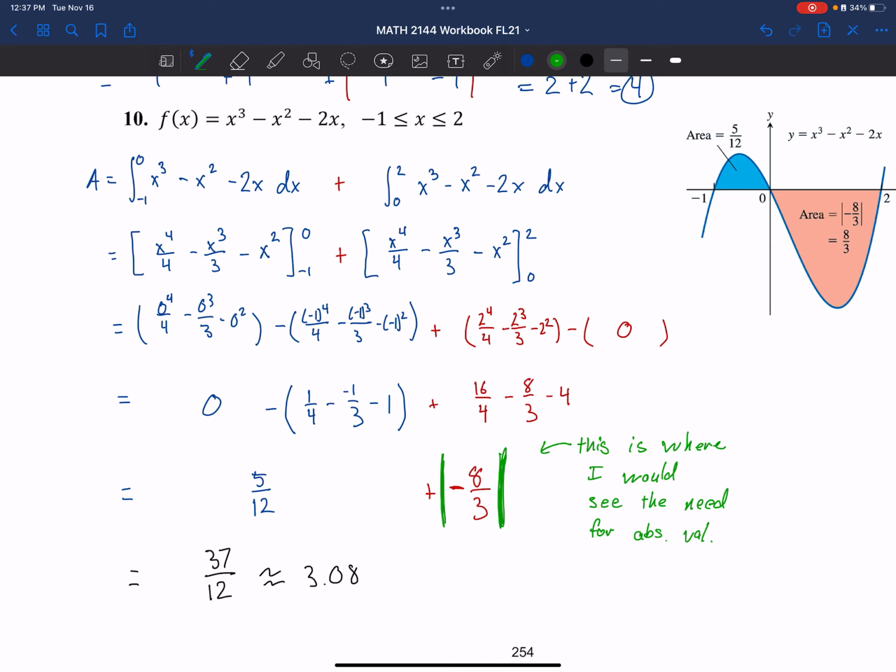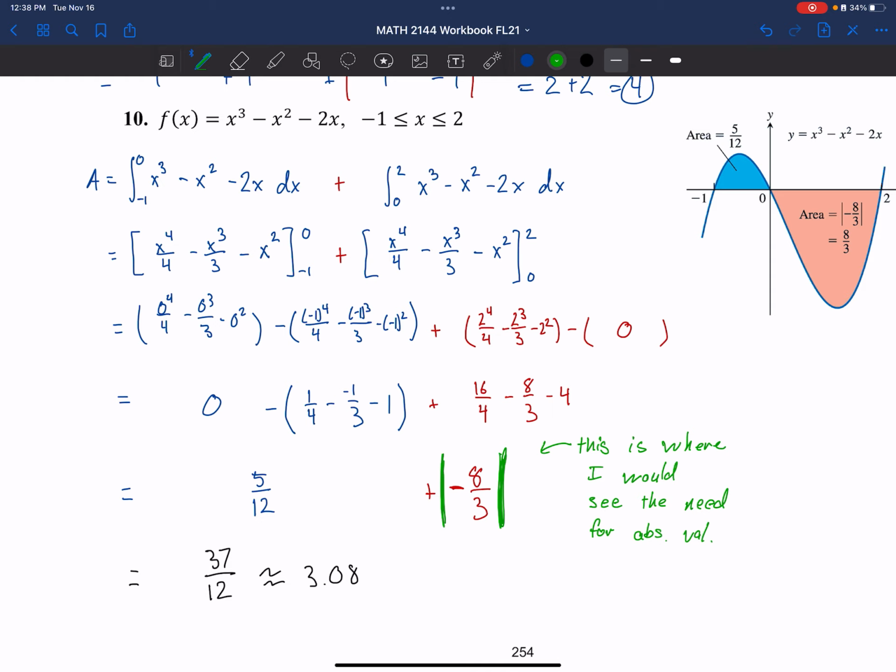So up on the screen, I have the full work. If you didn't get to it, that's fine. It's a little bit grindy of a computation that will take some practice. But I did want to illustrate the question that you posed, Raul. You can see right here, I did not put any absolute values until the end here where I see that negative. And that's when I would be like, oh, I'm wanting the total area. Because the integral is giving me signed area, if I see a negative and I want total area, I will add it at that point. Does that make sense? Perfect.